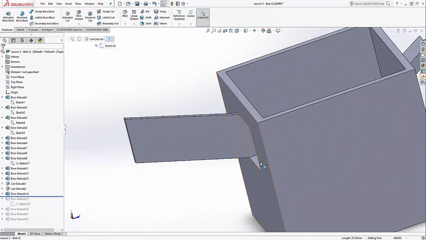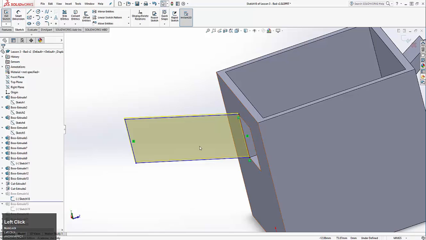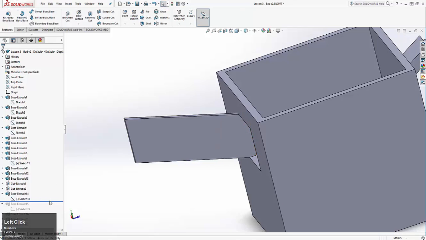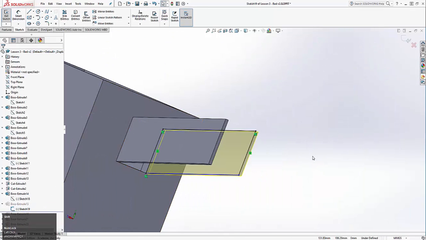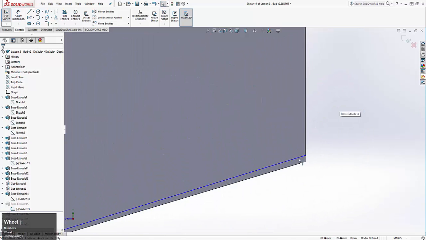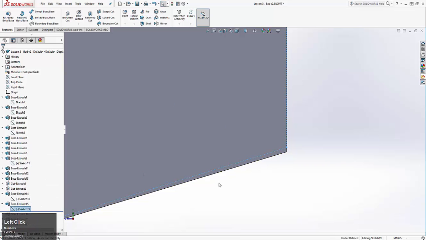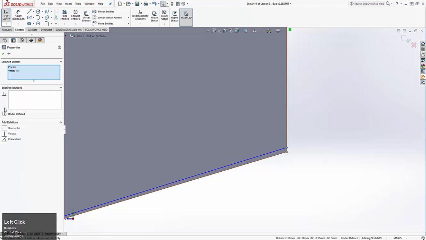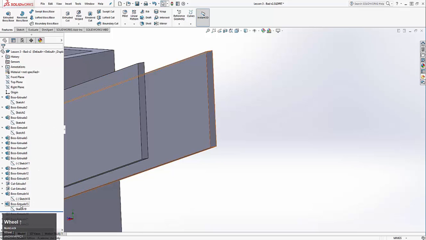Then here we have a sketch based off of this plane right here. Then we sketched around. Then we made another one on the other side. But if you look, you can't really see here, but if you go into this view, you'll see that these lines aren't actually on top of each other. They don't line up. No pun intended. So these points, that was why there was a hole in the side, because the points don't match. Oh, and you can easily fix that just by clicking this one and there and adding a coincide. That will solve many problems.